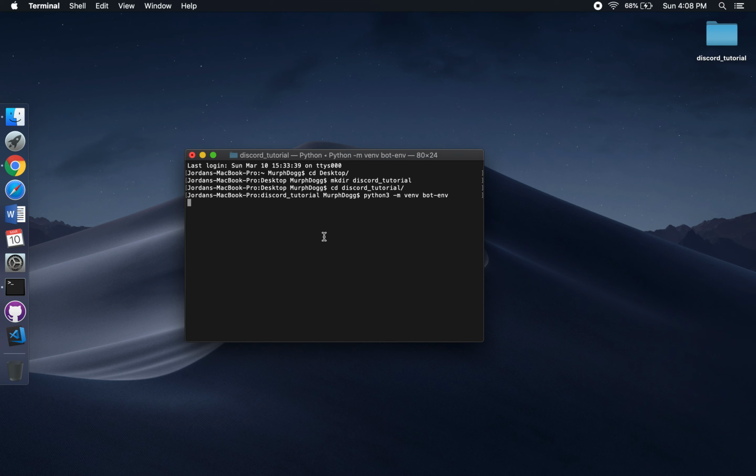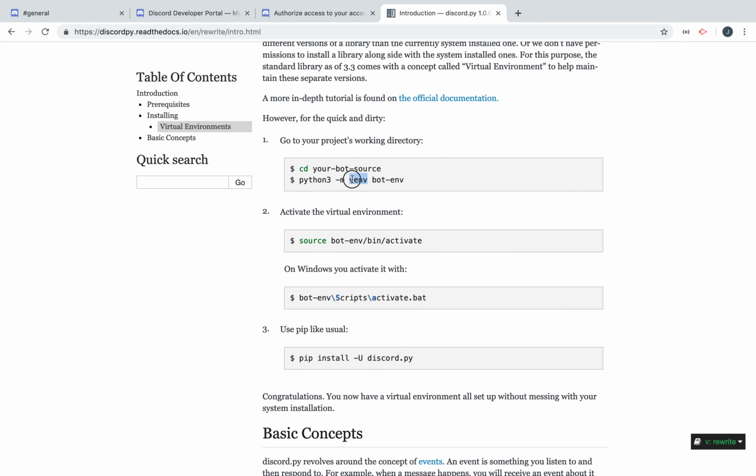What this does is it allows you to encapsulate everything in a little environment, so you don't have any conflicts with anything you install versus other things on your computer. And you should always work in virtual environments when you're doing development with Python. If you've never worked with them before, they're pretty easy to work with. This is basically all you need to do. If you want to learn more about virtual environments in Python, go to the Python documentation, which is here at this link.